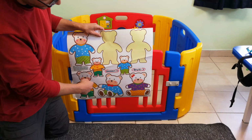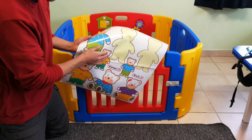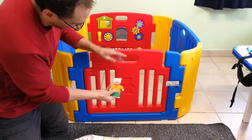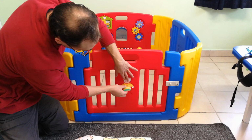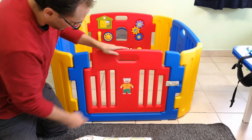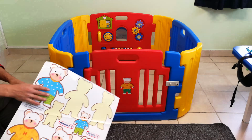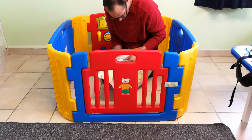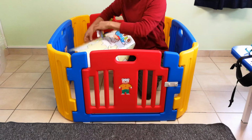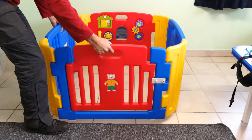Now, there are some stickers. I've already put two stickers on. What isn't so nice is how this thing was obviously folded in the box. So you've got a line through there. But I'm sure once the sticker is stuck on the unit, that line won't show itself. Let's just have a look here. Just line that up. Okay, there. So the line is not a problem once it's stuck on. So a little friendly bear there. And you can decide if you want to put some outside and some inside. Right, so that's the complete unit.